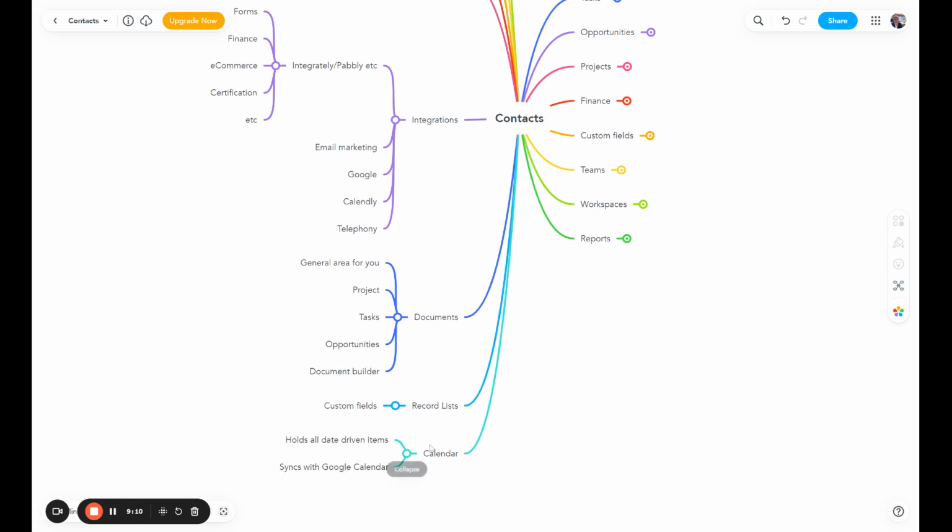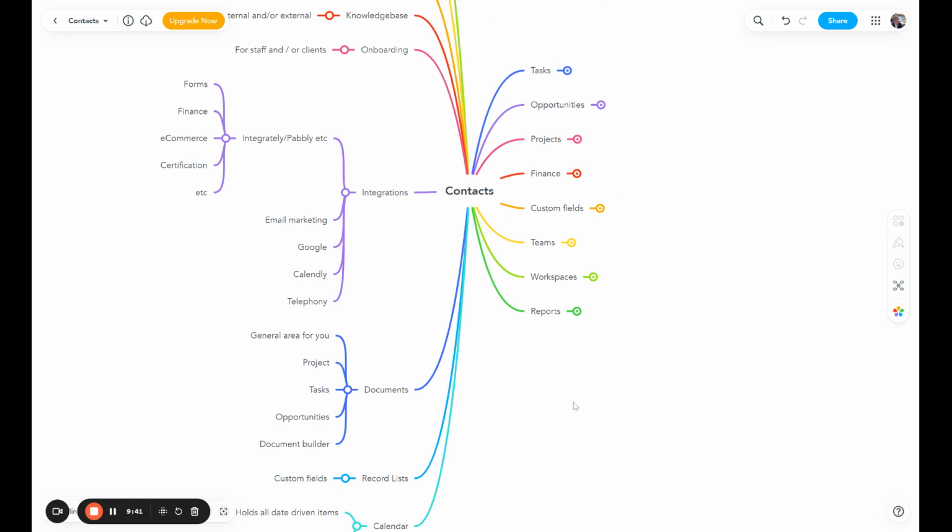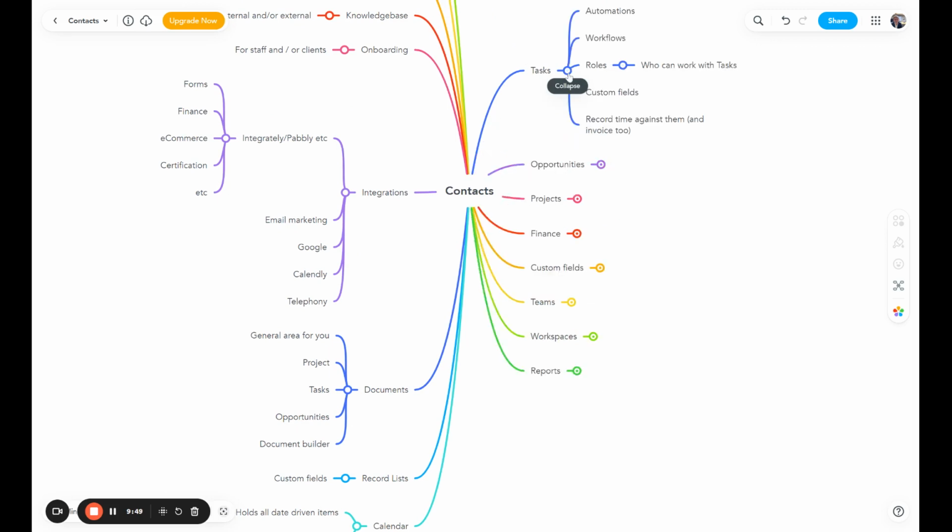Then you've got the calendar module, which is great. It holds all the date-driven items. It can show you what your team is doing and what tasks they've been allocated, what your tasks are, and of course can sync with Google Calendar. So whilst this is mainly around you, it will also show the events or appointments that you've arranged with your contact, because you can raise them in the calendar or in the contact field. So again, you're seeing how your effort is being spread so that you can make sure you're looking after your contact. And then obviously all this data is being held in the contact record.